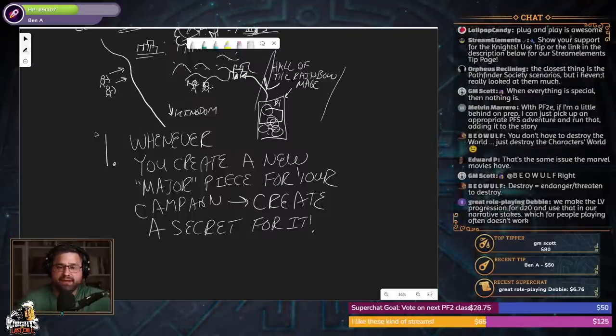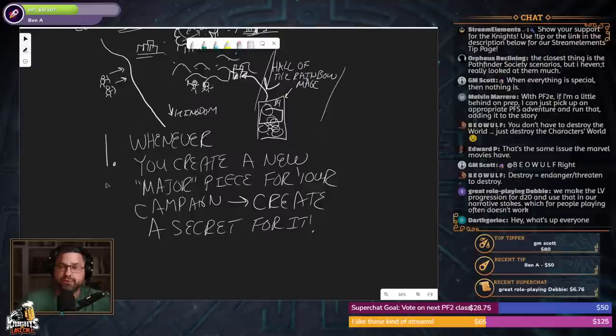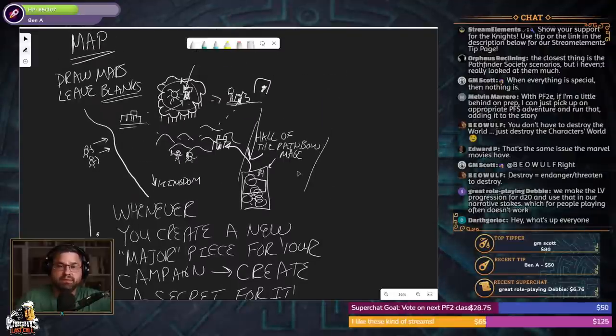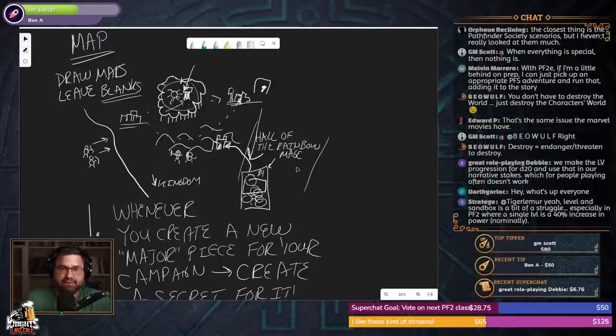And one of the cool things about creating things like a secret, and by the way, what I used to do is anytime I'd write a secret, nowadays I'd probably put it in a Google sheet or a Trello board, but I used to put them on an index card, like a 3x5 index card. And sometimes, when I was making a new adventure, I would randomly shuffle up that deck of secrets and pull one out and be like, cool, how can I give a clue or a hint about some other secret that's in the world in this particular location or this particular event?